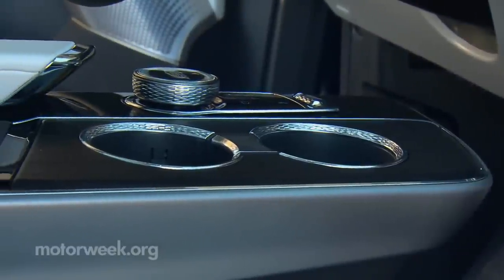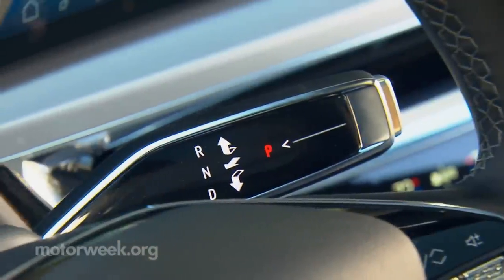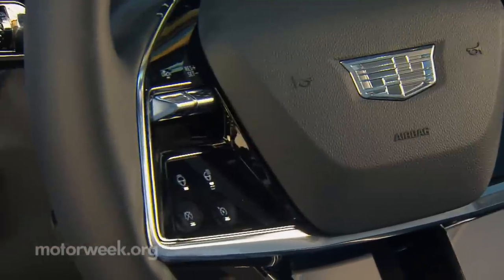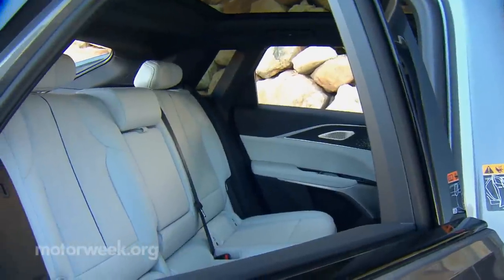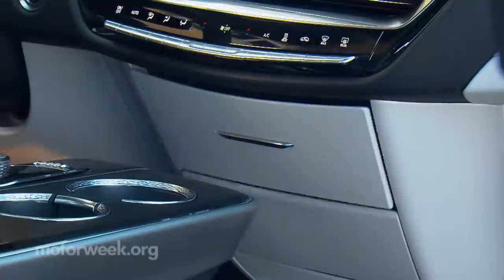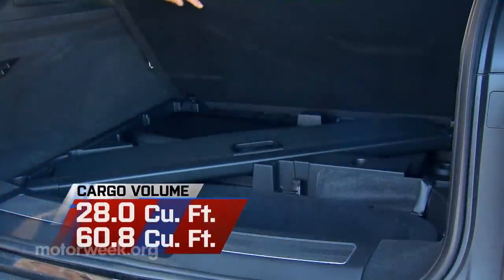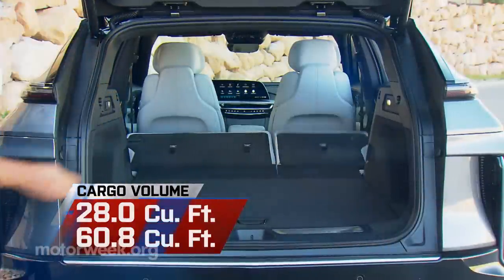Ambient lighting is well integrated into everything, not just added to it. But this is not just some luxurious techno showpiece — it is a utility vehicle designed to get people through their daily tasks. So it's very roomy feeling in all five seating positions, with lots of storage space around the cabin. A great 28 cubic feet in back, plus underfloor space and seats that fold with just a push of a button to expand to 60.8 cubic feet.